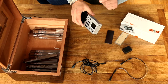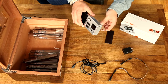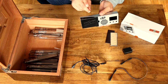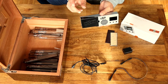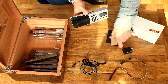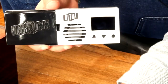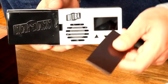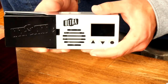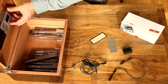Now you want to mount the unit into the humidor — this is if you're putting the unit on the lid of your humidor. I suggest putting the metal plate with the sticky side on the inside of the humidor and the magnet side on the unit, though you could do it either way. The magnet on the back of the unit fits right in there.